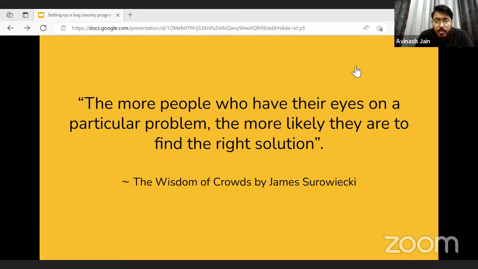Every now and then we hear that cyber risk is on the rise, and which is true. Cyber threats are on the rise. So does the number of attackers. And in a world where attackers have already outnumbered the number of defenders, we have to accept the fact that we have to live with it. While we live with them, we need to make sure that we are one step ahead of them.